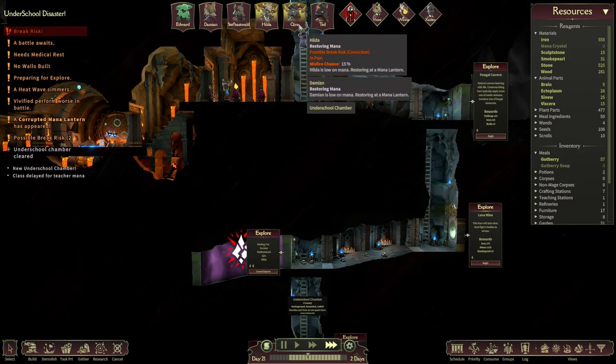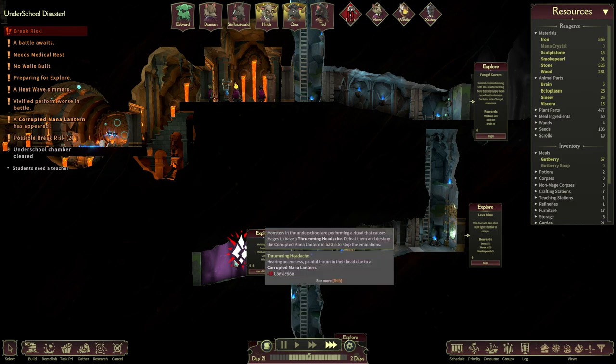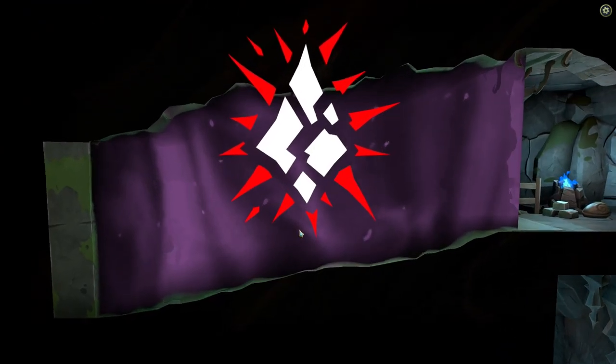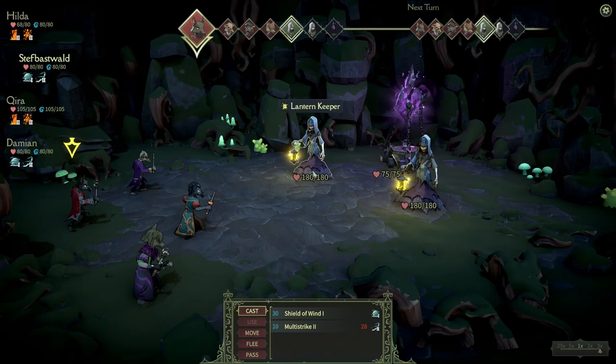I don't care about him. All these guys are gonna get upset. This is the only real threat we have. It's going to be a threat, really, is this thing, until we start getting like level 3 spectral rifts being thrown at us. The corrupted mana lanterns, again, why I'm not digging too deep. So everyone's going to take some damage here, I think.